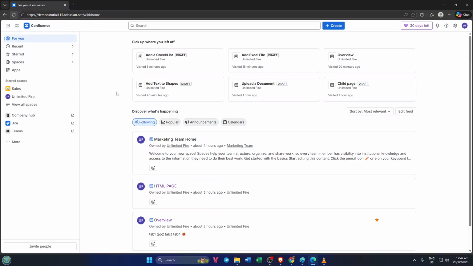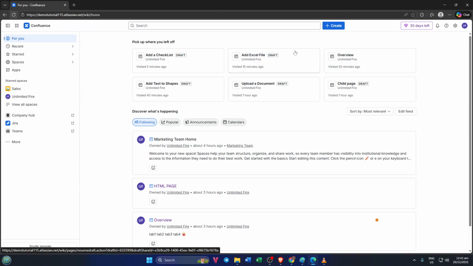If you manage content in Confluence and want to keep everything organized without all the manual effort, today's tutorial is for you. I'm going to show you exactly how to auto-label pages in Confluence using its built-in automation. So by the end, you'll be able to automatically tag your content the moment it's published or updated, based on criteria that matter to you. This isn't just a time saver, it keeps your workspace cleaner, helps your team find pages faster, and reduces human error. Let's jump right in and set up this automation.